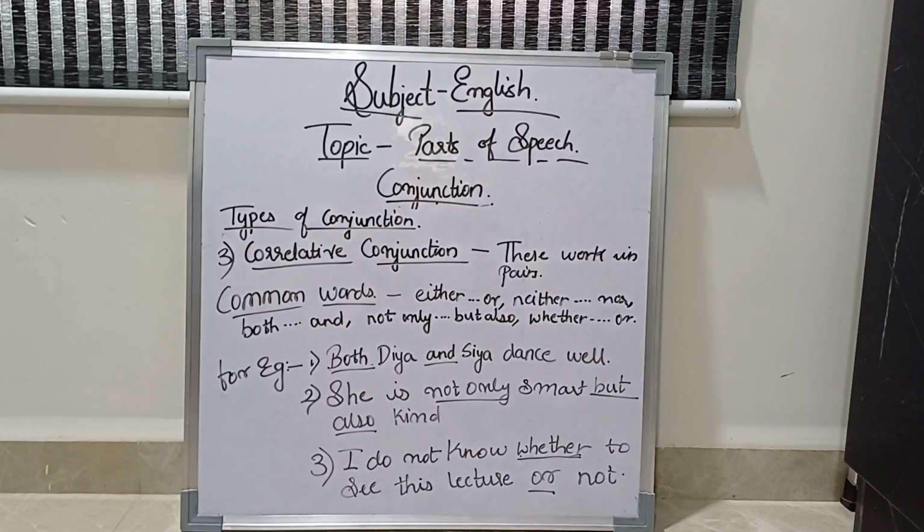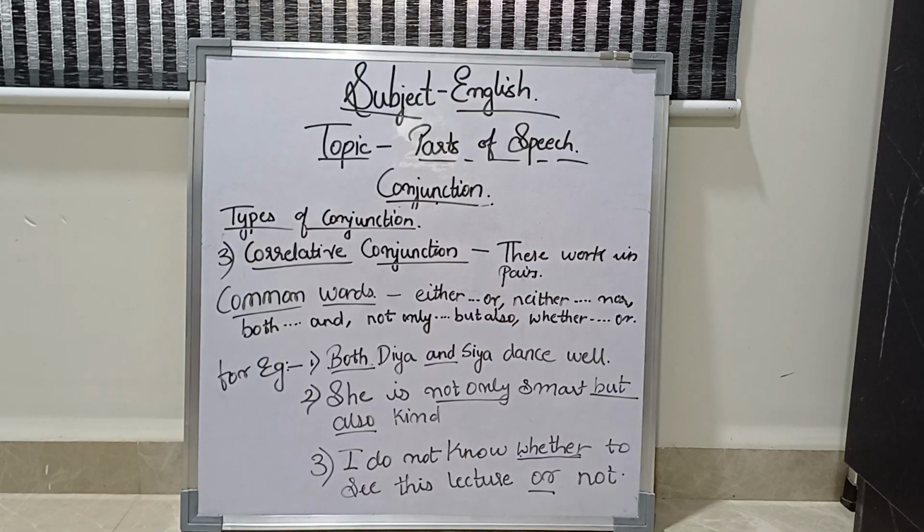Majorly, if a husband goes to any family function, the wife will join the husband. The same way, if either is there in a particular sentence, or will also come. And the same thing with the wife also. If the wife goes to a particular function, the husband will also join that function. Right? So here, I will give you examples for that.